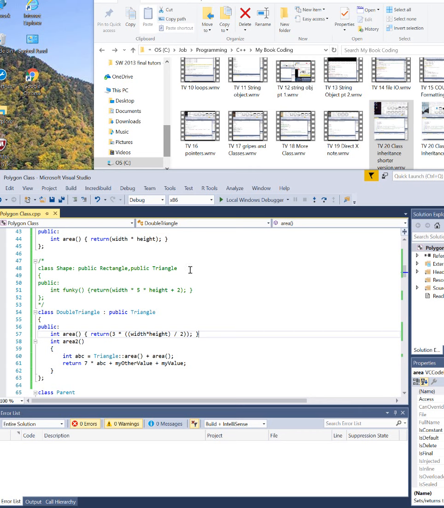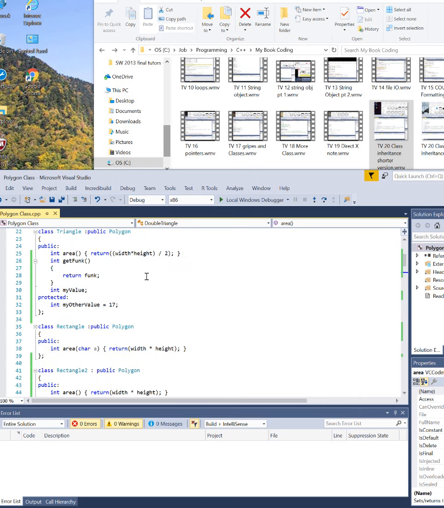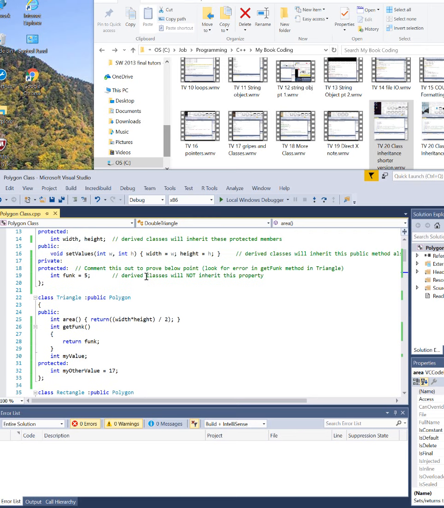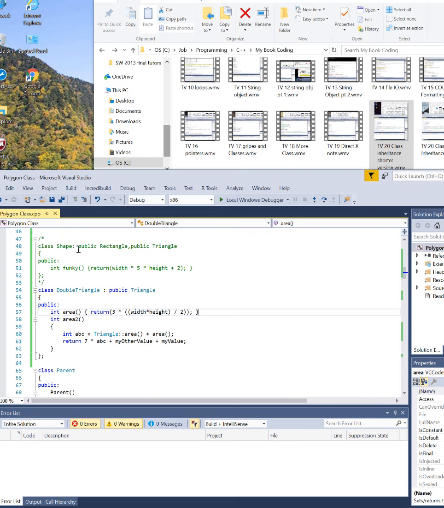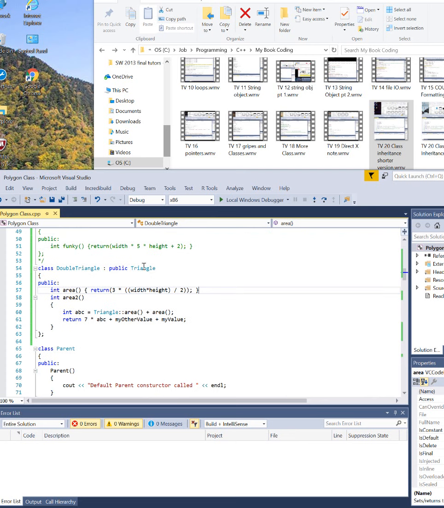Triangle and rectangle are both derived classes of our polygon class, so there's ambiguity in the methods, and you can't do that.